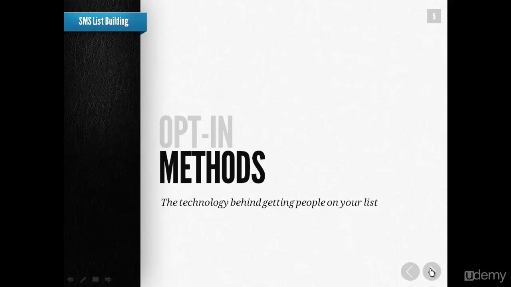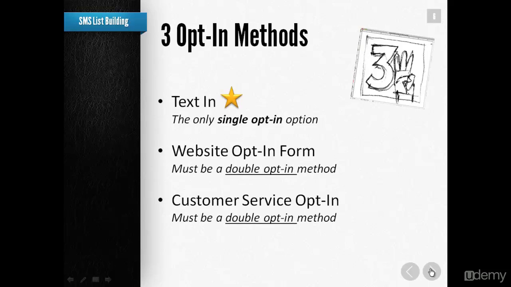Obviously, what you're going to be doing is working with a text message vendor, a company that will handle all of this for you, all of the back end. There is a list in the course of text messaging vendors that are recommended, as well as some other information about how to work with them. What I want to talk to you about is the way that you have your customers interact with that technology, with that system. And there are basically three ways to do it.